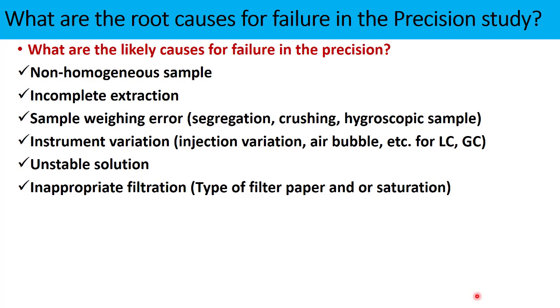Now the saturation volume is what? How much of the analytical solution is to be passed on the filter paper so that the filter paper will stop further absorbing your analyte. See, because every filter paper has this absorption and adsorption capacity. So whatever analyte is going through the filter paper will get bound onto the filter paper to a certain concentration level. And that concentration is called as what? The saturation concentration. And once that saturation concentration is reached, then the further analyte will not get bound by the filter paper. So you need to understand how much is the filter saturation value.